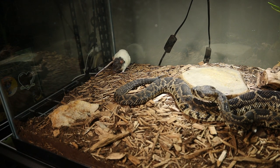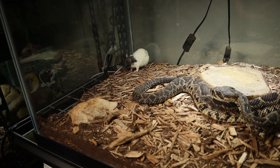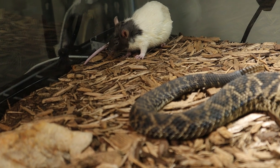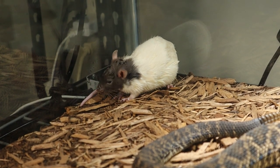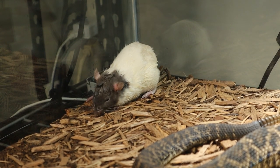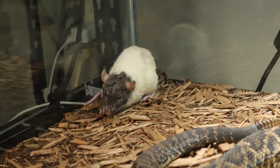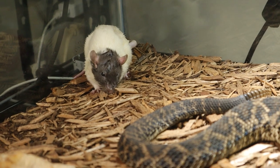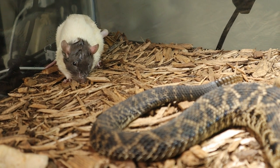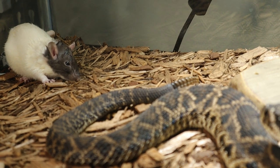Ooh, you can see that venom starting to take effect on my little mouse friend here. He's looking a little sleepy on one side. Now, these snakes are known to have a hemotoxic venom. I have to go back and check and make sure, because I want to do some videos about that coming up soon, talking about venom. Another thing in these species that I keep here at Hostways Exotic, so we can further examine them and see what other things we can learn about these species as well.